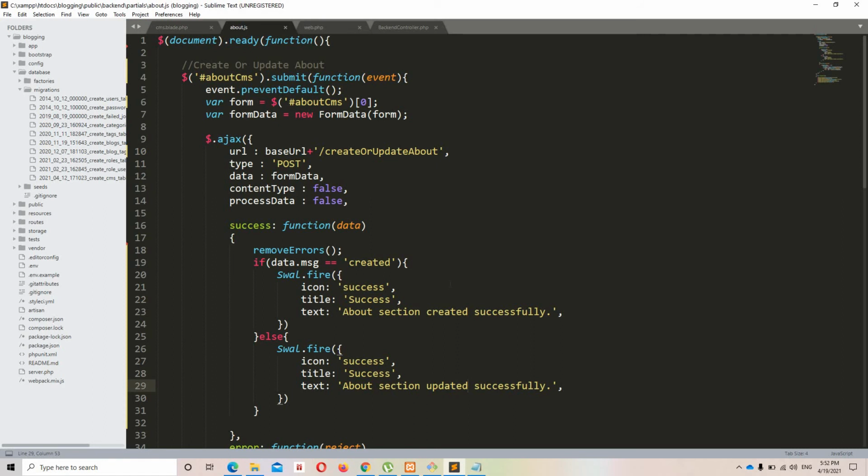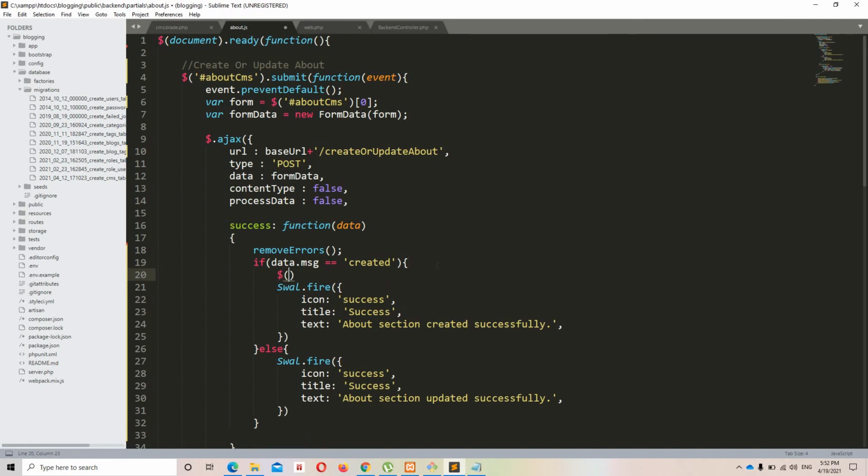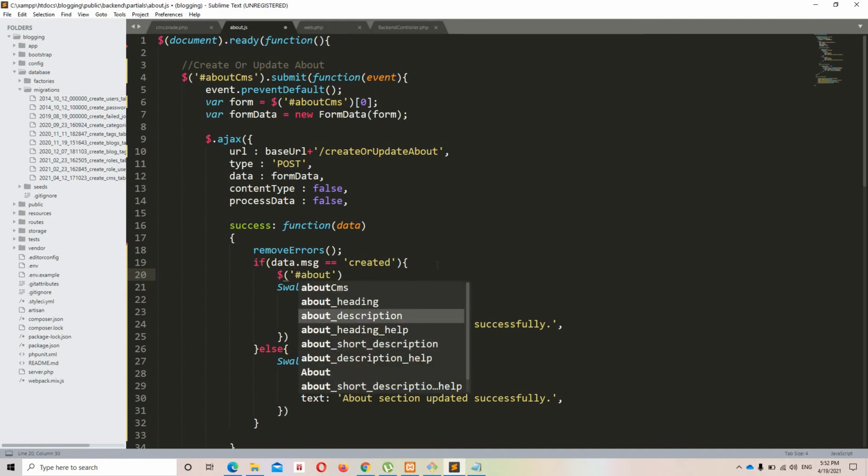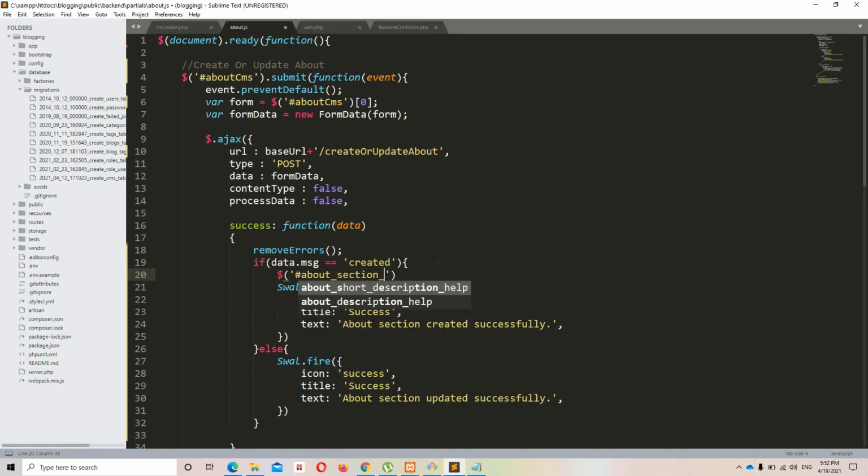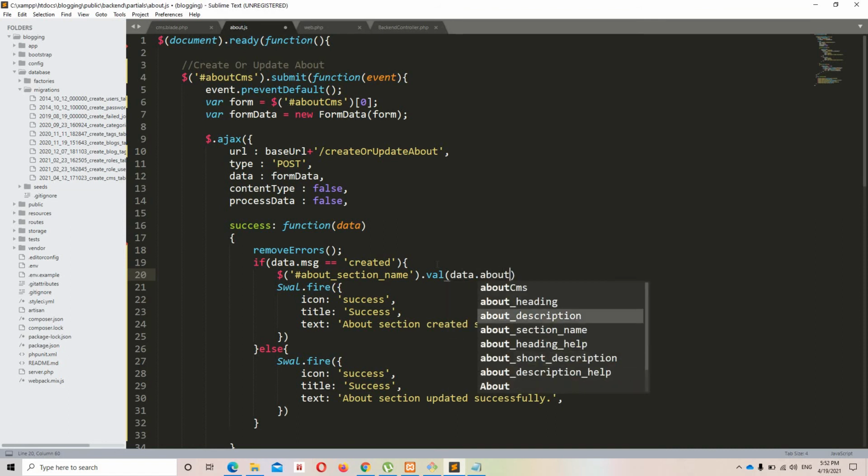For that, once the data.message is equal to created, what we can do is $.id, where the ID is about_section_name. The value should be something like data.about.